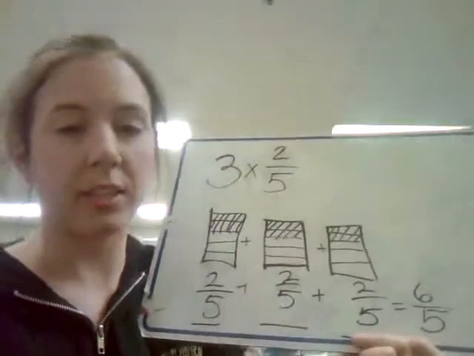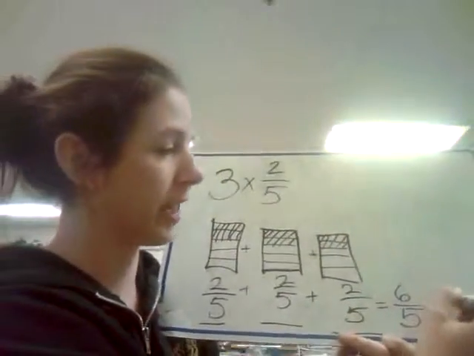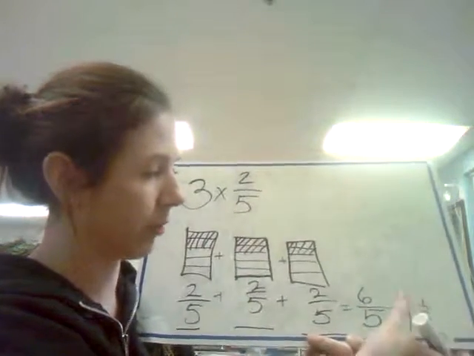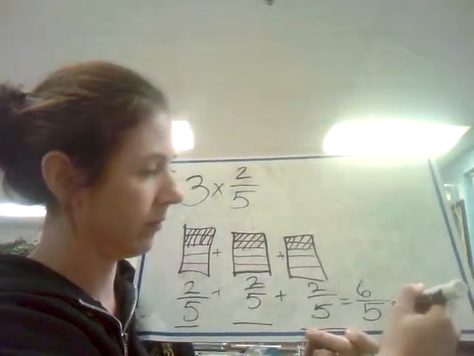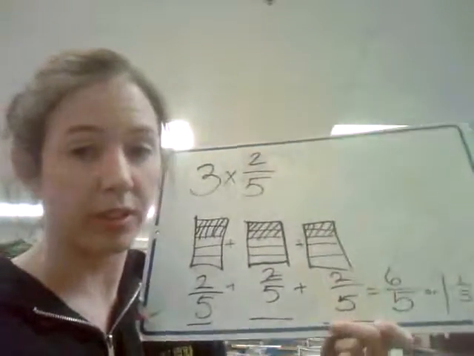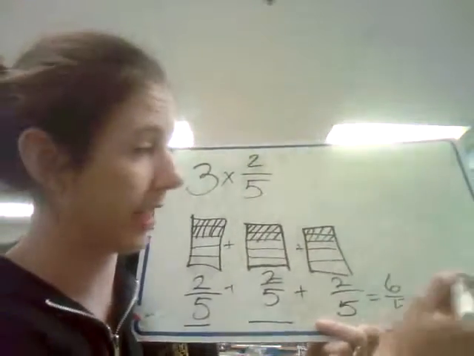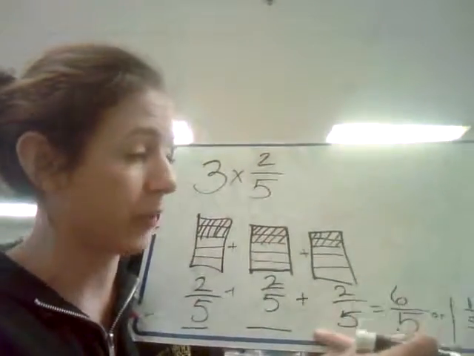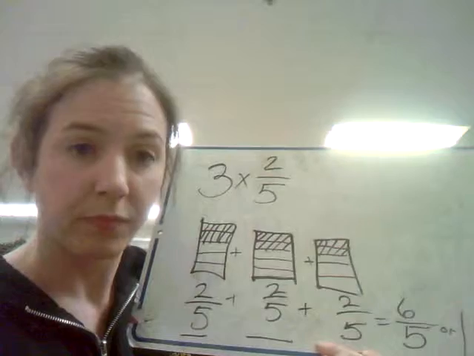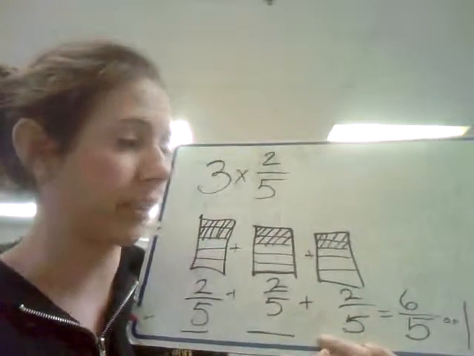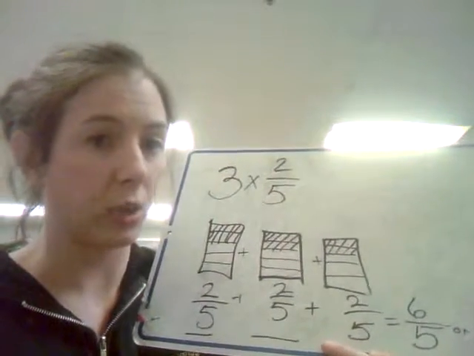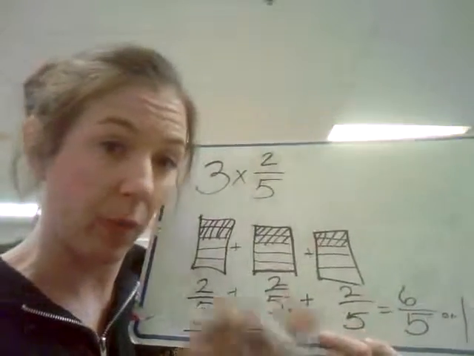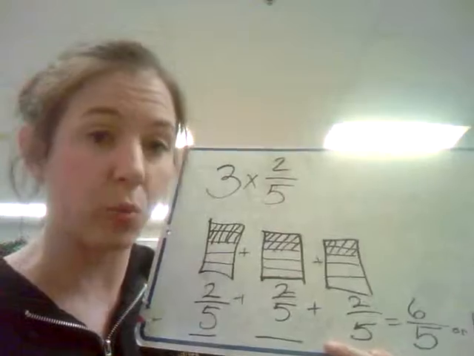6/5. And then we talked about this in class as well. We talked about Miss Turner had this as an answer. She actually had the word or, which is the equals works there too. But anyways, Miss Turner had or 1 and 1/5. So we had a discussion in class what that means. It means that 6/5 is greater than 1 whole. It's called an improper fraction. Improper fractions are called that because they're greater than 1 whole. And so in fifths, it would take 5 of them to make 1 whole. So 5/5 is 1 whole.